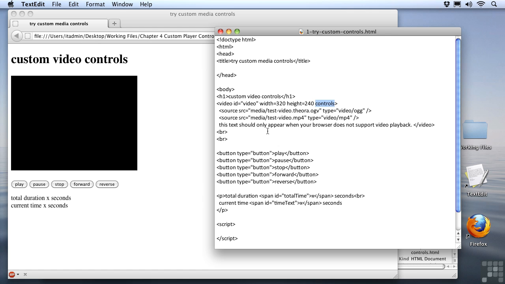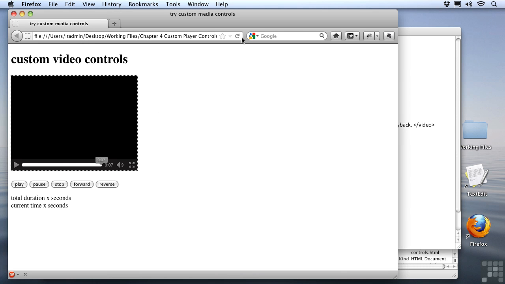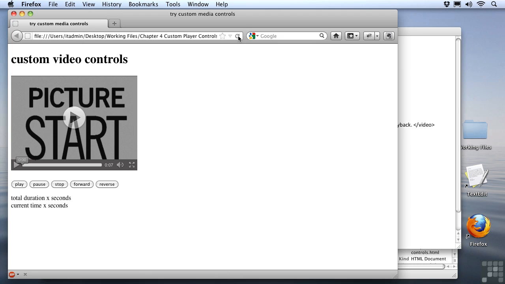So let's go back out to our browser. I'm just going to refresh the page so it kind of starts all over again. And let's go over the pieces that we have here. We've got a couple of play buttons. The actual video itself is acting as a big play button, but we could also use this button down here in the pop-up control bar. We've got a mechanism that's tracking playback for us and tells us how long the video is. We've got some volume controls, and we've got a full screen control.